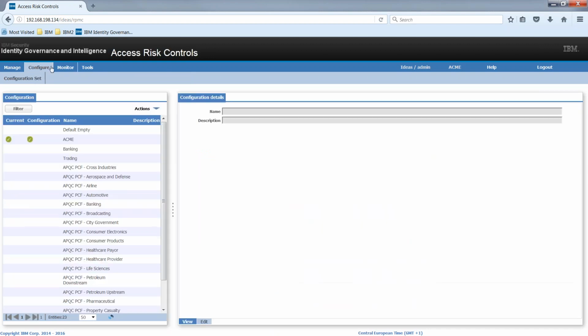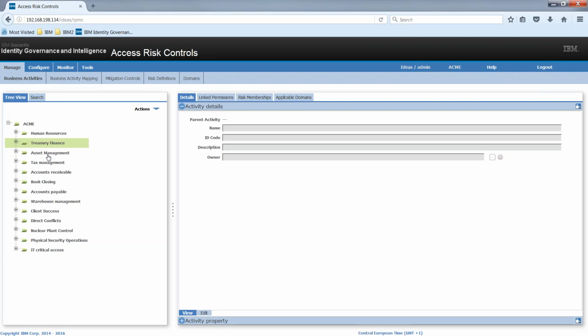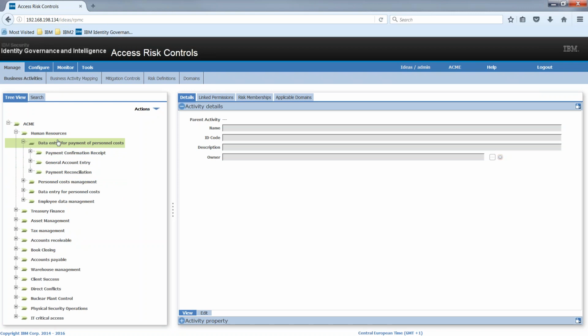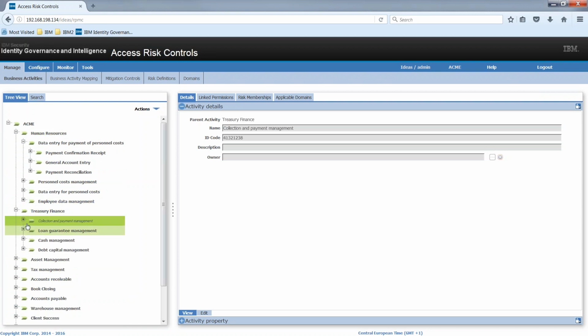And I'm going to look at, say, manage a business activity tree. So here's what I mean. Here's the one that we've made in our demo environment, probably imported from a template and just modified to our liking. And so we can drill on down to, again, the view from our audit team of all the key components that drive our business, from accounts payable to human resources, treasury and finance, and you can drill on down all the way to the activity level.